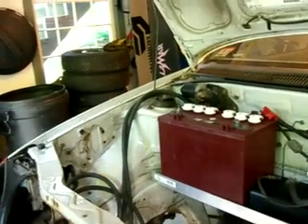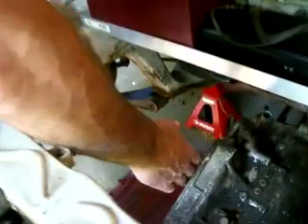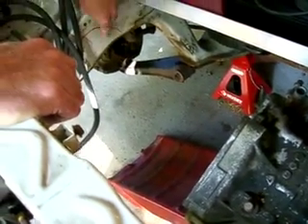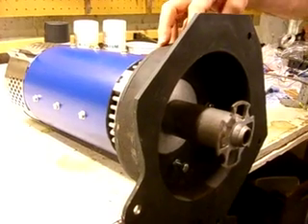What happened was I ran into a problem — my motor, which is going to connect onto here, doesn't fit. I kind of have a picture drawn here where it was going to hit and it was going to go right through. I'd have to cut a big hole. It turns out that this is a Geo Metro.